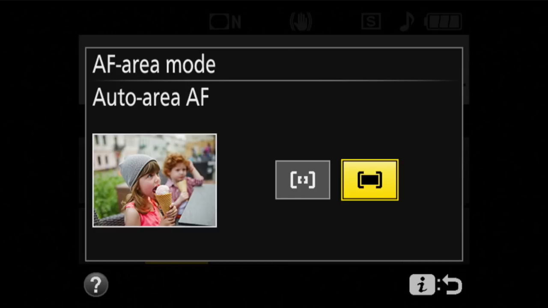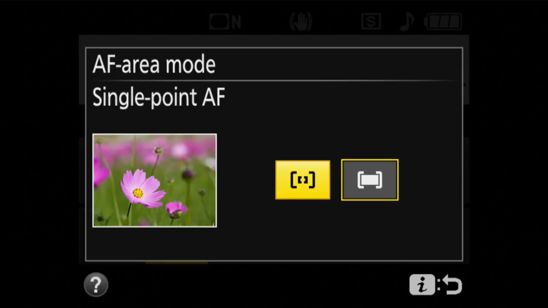So the image of the little girl with the ice cream cone really is a good example of a time when the camera would choose the appropriate subject. But a lot of times, it will guess incorrectly, and that's what the single autofocus point is for. With this option, you can place your focusing crosshair somewhere in the frame and merely take that crosshair and put it right over your subject, and then your subject will be in focus. This is the way that we control the point of focus and where the camera focuses in photography.